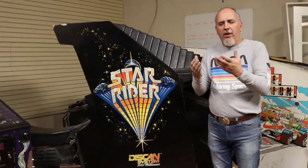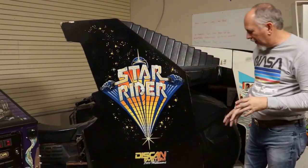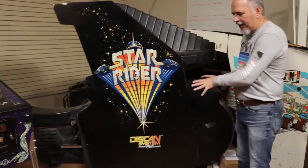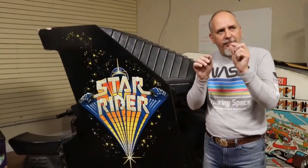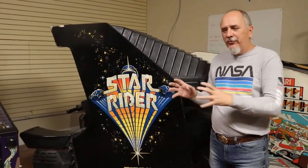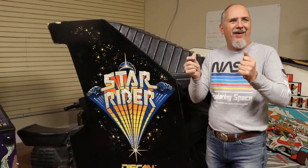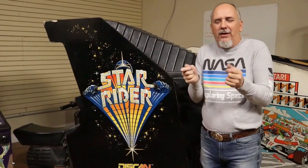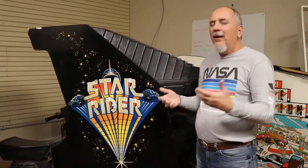So there are images that the computer is looking for in order to keep the game in sync. I can show you on the back of the board, the boards are right here visible. On the back of the board, there's probably like 15 potentiometers, little adjustments that all adjust different things. So once you get it running, you have to adjust and tinker around with that until it locks on, until it sees it. Sometimes it would lock on and then it wouldn't, then it would, because the Dexter board operates a little bit differently from the original Laserdisc board. It has some trouble syncing up, and you got to get the colors right and everything. So that's where the challenge is.